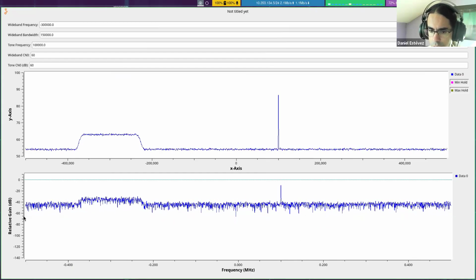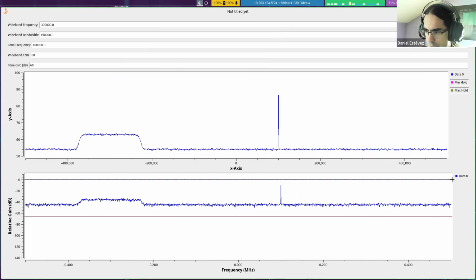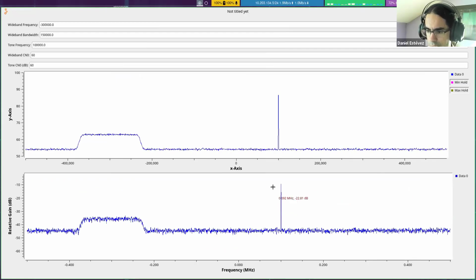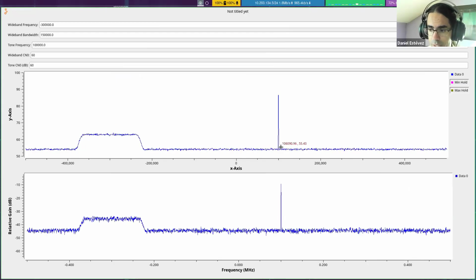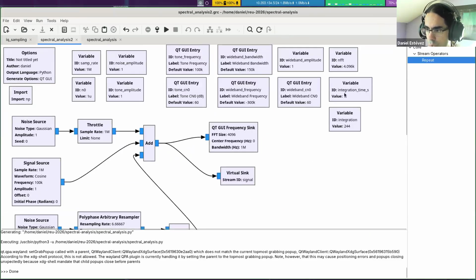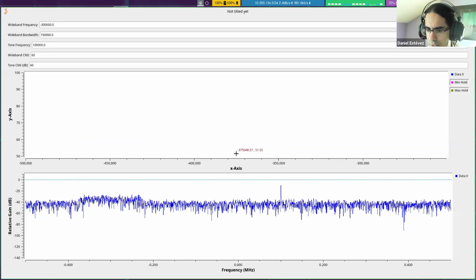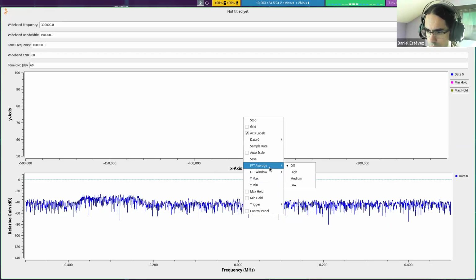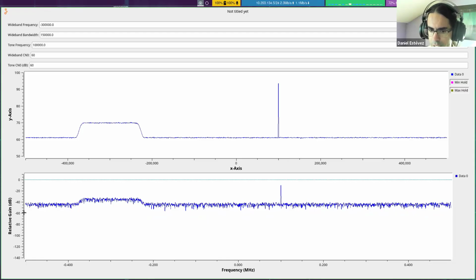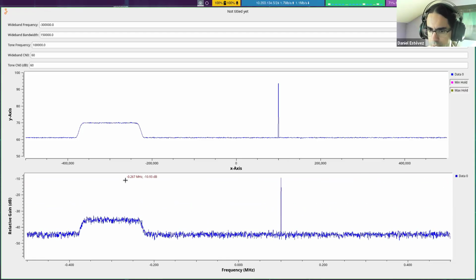And oh yeah, it looks much nicer than the default GNU Radio frequency GUI sink, even if I add a high average. You can see that the noise is lower here. That wholly depends on our integration length. For the sake of the example, I can set it to 5 seconds, and we now wait 5 seconds. I can set this again to high, and you can see it's going to take 5 seconds to update, but the noise floor is highly reduced.